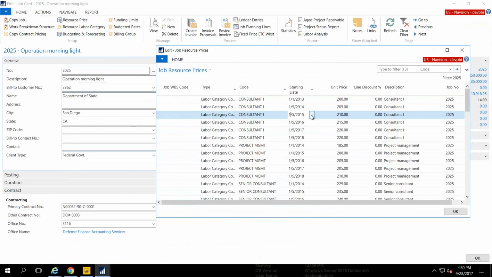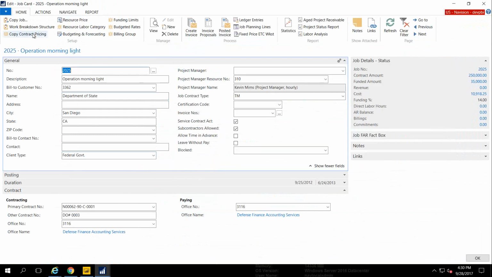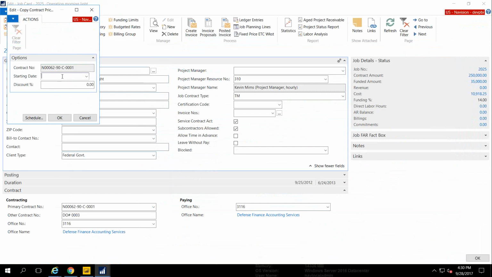The system will be able to calculate the right bill amount based on the actual day time was recorded against. These T&M bill rates can be copied from your contract vehicle, so I can actually pull them from, let's just say you're doing work against your GSA schedule. I can copy that over.